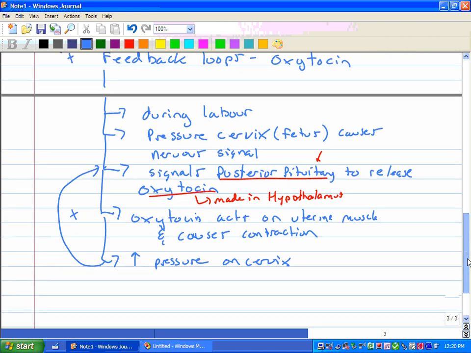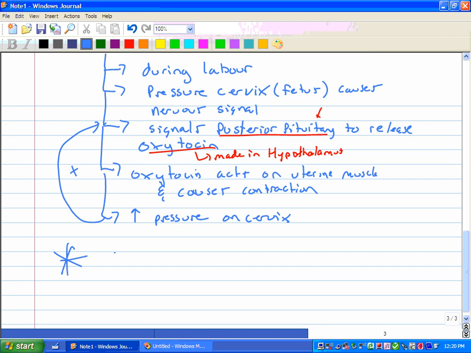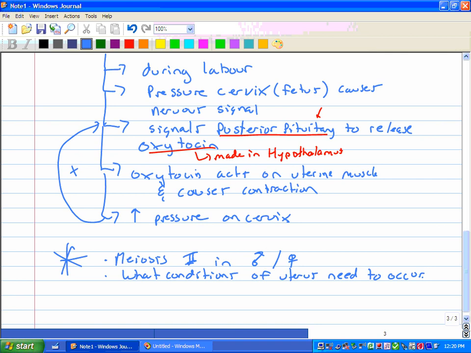So what you should get out of this, here are the questions you should make sure you know. The difference between meiosis 1 in males and females, just location. Keep doing this. Meiosis 2: meiosis 1 is the same, meiosis 2 is the different one. What conditions need to be set for implantation to occur? The uterus needs to be ready, so that thickening, secretory, blood vessels.